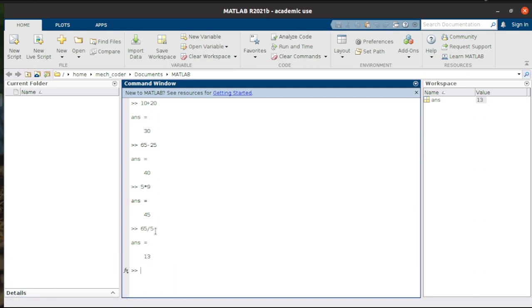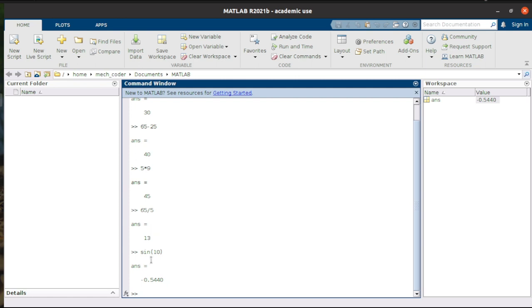Let's suppose you want to calculate some trigonometric functions. Let's suppose I want to calculate the sine of some angle, cos of some angle, so I can simply use these built-in functions. For sine we have the built-in function sin, and then to calculate the value we have to use the brackets, and then I am going to supply the angle, but make sure you supply it in radians. So if I write 10 over here, then this number should be in radians. When I press the enter key, the sine of 10 is calculated, but make sure this 10 is in radians. Whatever angle you want to supply, make it radian first, and then supply it here. So the sine of 10 in radians is minus 0.5440.